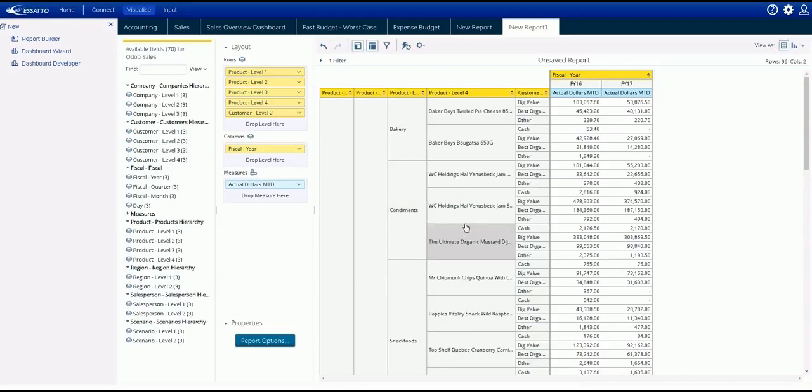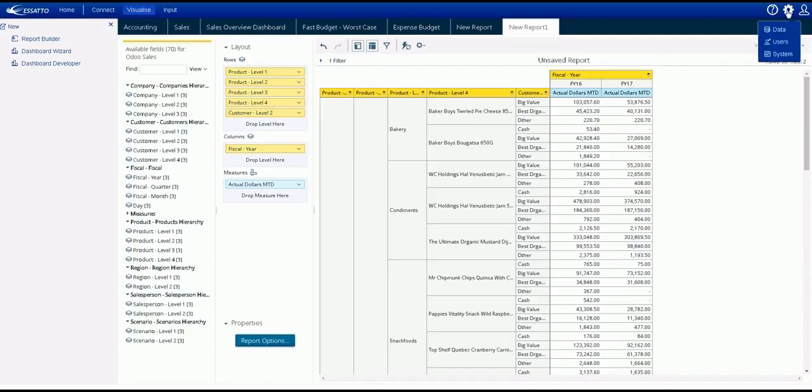So Essatto is multi-dimensional, so you can filter your data any way you like, and as your hierarchy totals or your hierarchy groupings change, all of the associated information is recalculated for you without you having to run any separate batch processes or linking spreadsheets, for example, to do that.